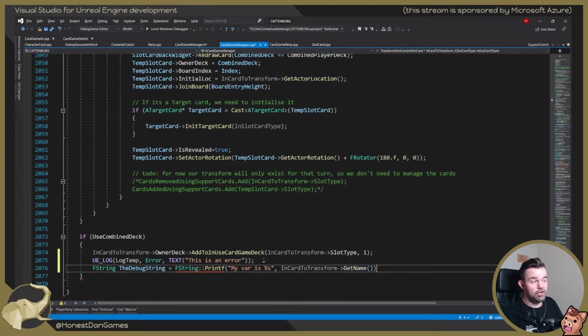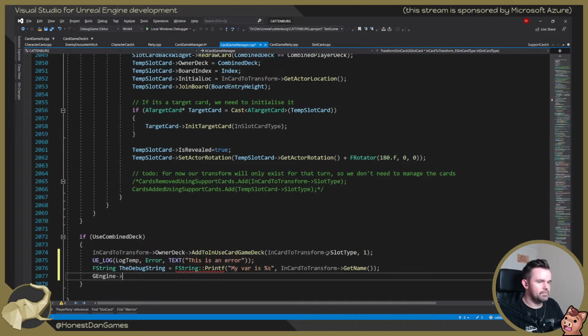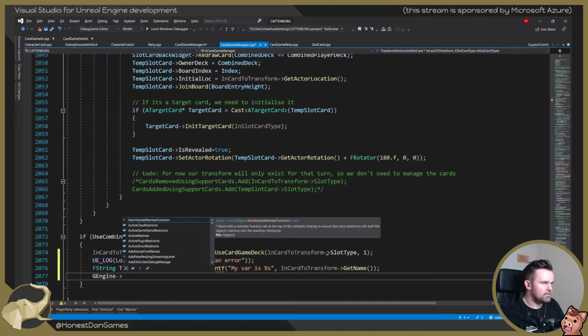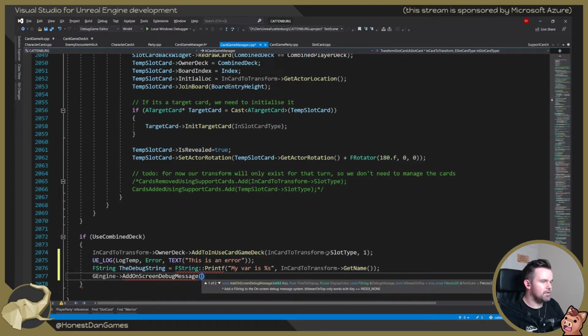You see, we're not getting that much autocomplete at the moment, and that's one of the reasons why I do end up using Visual Assist. It really helps with the writing of the code. So you can do logging in this way as well. If you write your message, you can then do GEngine. You might want to check that first, but if GEngine's not there, you've got bigger issues to deal with. You can do a print on-screen debug message. There we go, we're getting a bit of IntelliSense here.